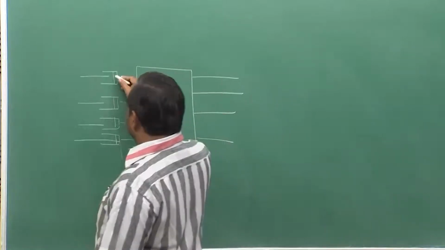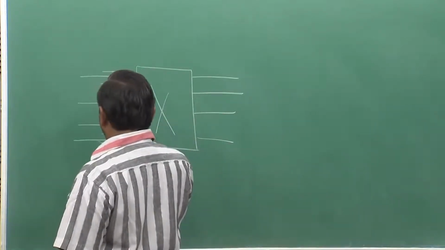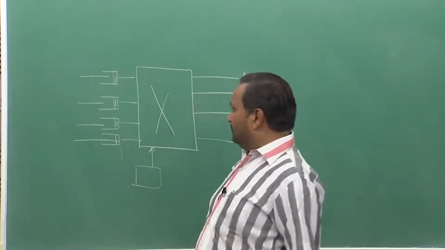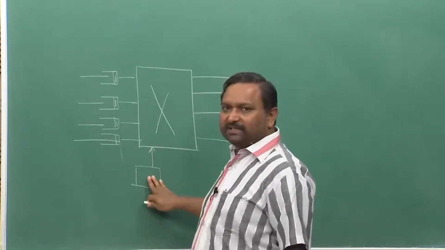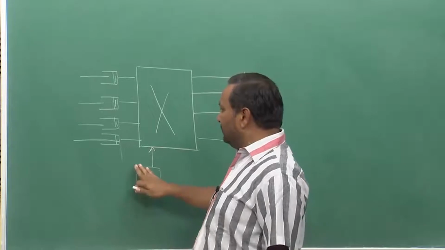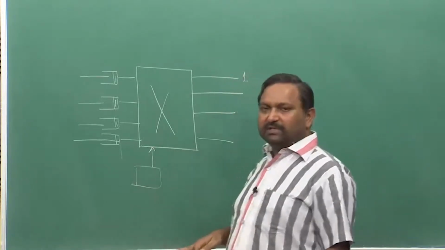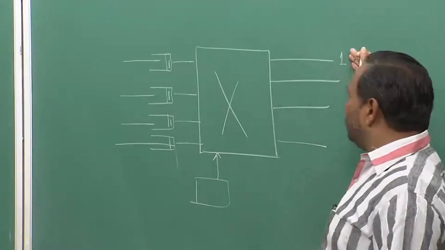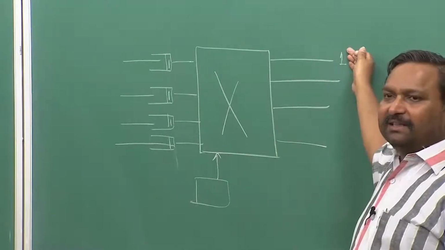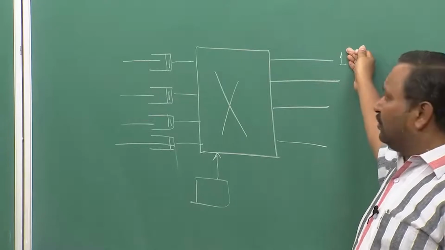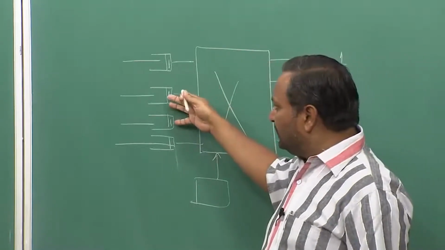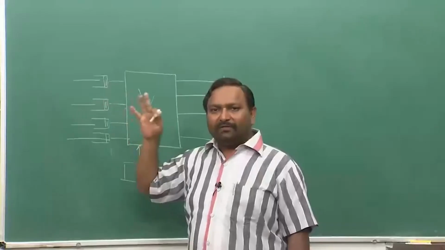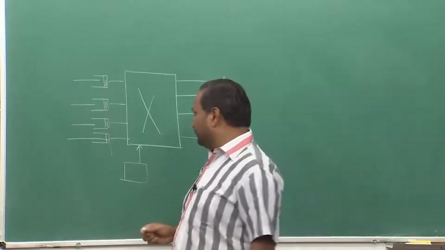So in this case, for example, these are 2 or 3 packets which want to go to the outgoing port number 1. When these headers are analyzed by the switch controller, it will configure the switch, but it also has to decide that all these 3 cannot be pushed to the outgoing line at the same time. So 2 of them have to be stopped. These 2 interface boards have to be told not to transmit. Only one of them will be permitted to transmit.